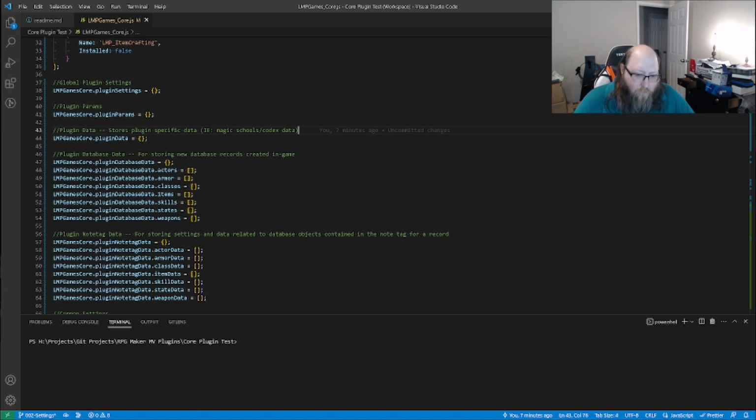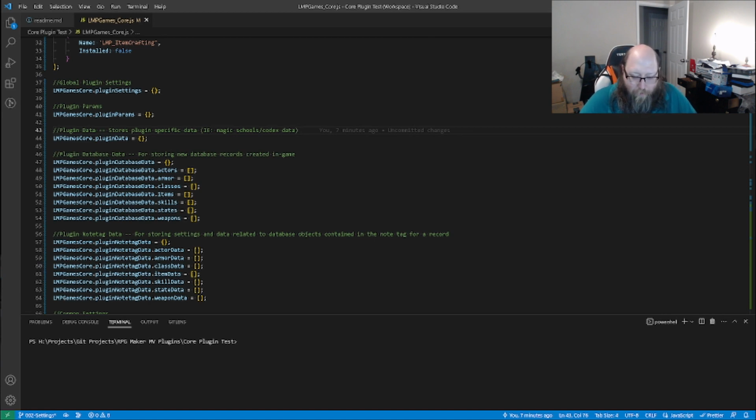So the other part of it is that I was having to deal with situations where we'd have multiple plugins having multiple things, and you'd have to handle all that separately and parse the note tags out specifically in each plugin for only the stuff they're looking for. And it was just a mess. So what I'm going to do is handle all my note tag processing within my core plugin.